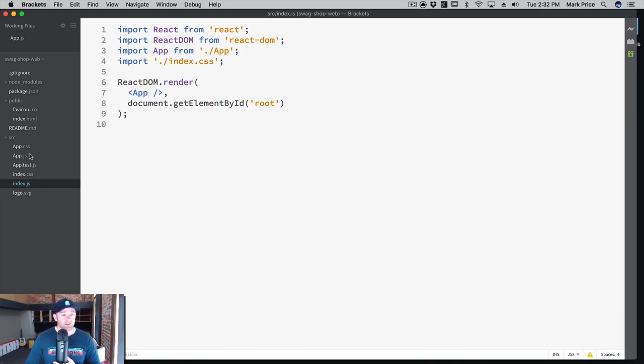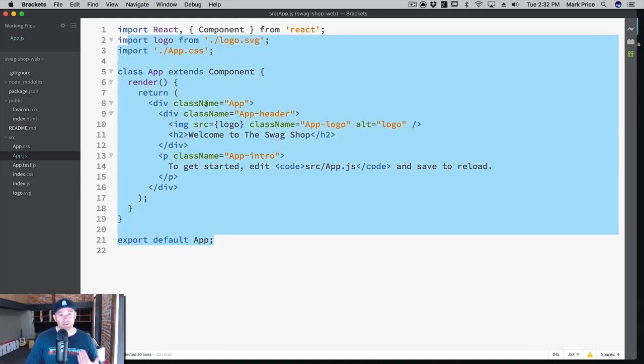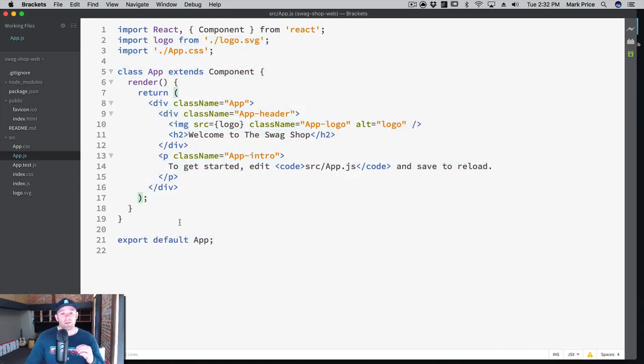So all this code here that has been created for us, where we change the welcome to the swag shop, okay, when we export it here like this, what's actually happening is we can now use it as an HTML tag, which is really awesome. So we create a component. Think of it as a component. You know, in HTML, you can do an iframe or a p or a div, those HTML tags. Well, in React, you get to create your very own HTML tags, and it has all the code underneath it.